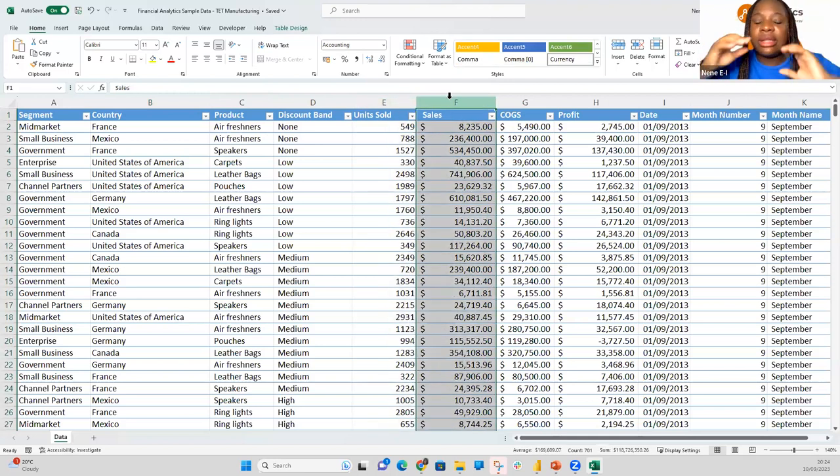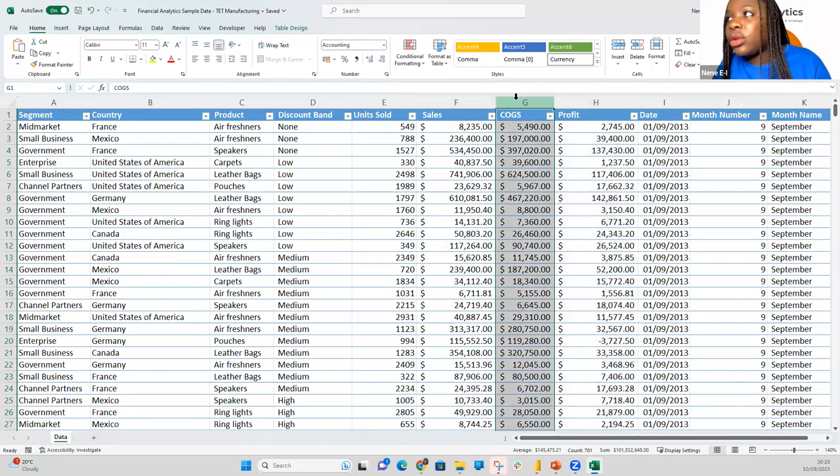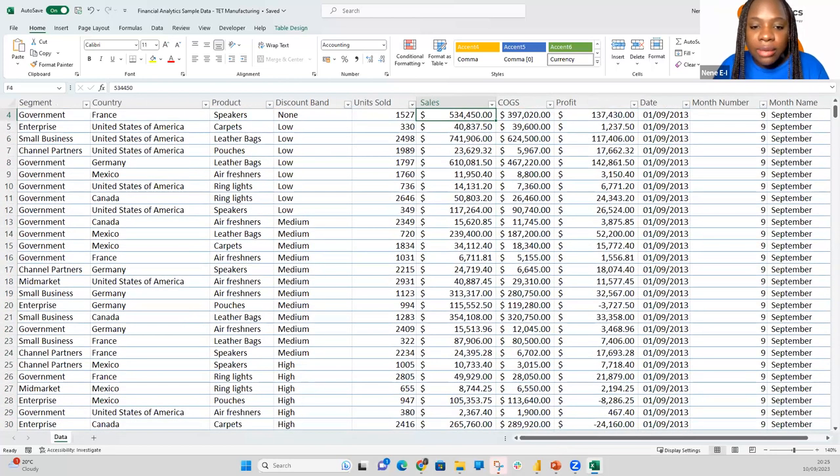I'm trying to give you the metrics that we want to use to create our dashboard. It's very important that when you get a data set, you understand the metrics or the insights that you want to identify from it, because it helps you to easily draw up your dashboard. It helps you to easily know if you need to do some extra analysis. So right now, let's assume that we didn't have profits, and based on what we are saying, we need to understand the profits. We have to say sales minus cost of sales is profit. Do you understand me? So it's good to understand the insights that you want from your data.